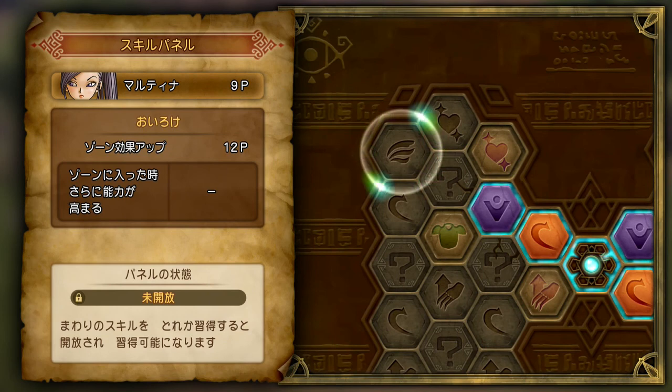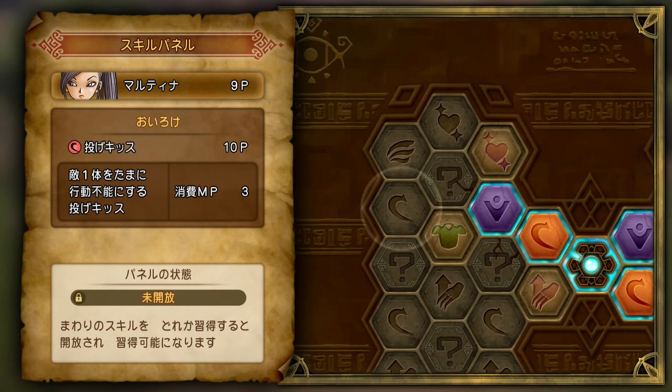She has this, which is actually really good. Increases her stats when she's in the zone. And then she has an ability to actually blow a kiss and just completely make a character not able to attack or do anything.